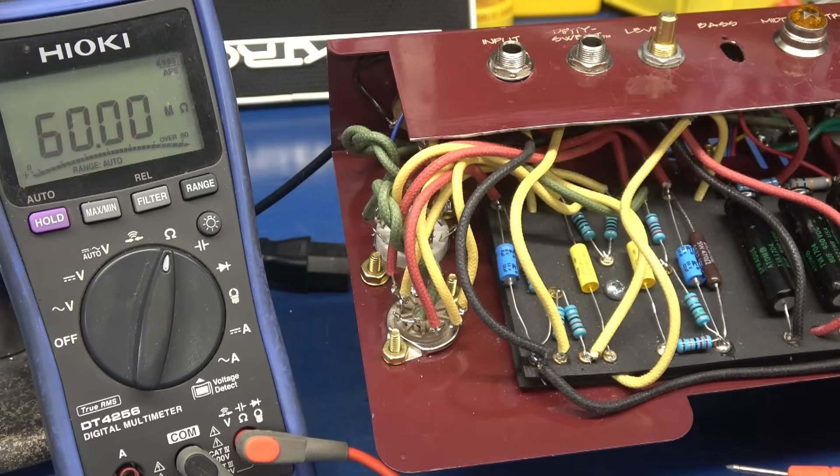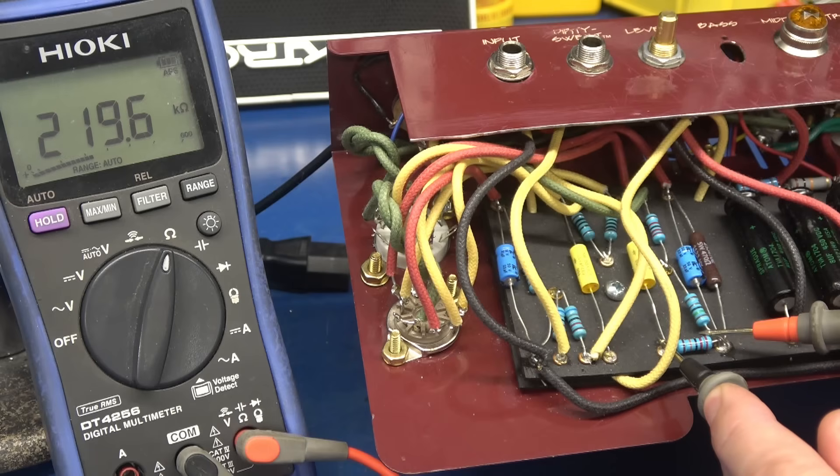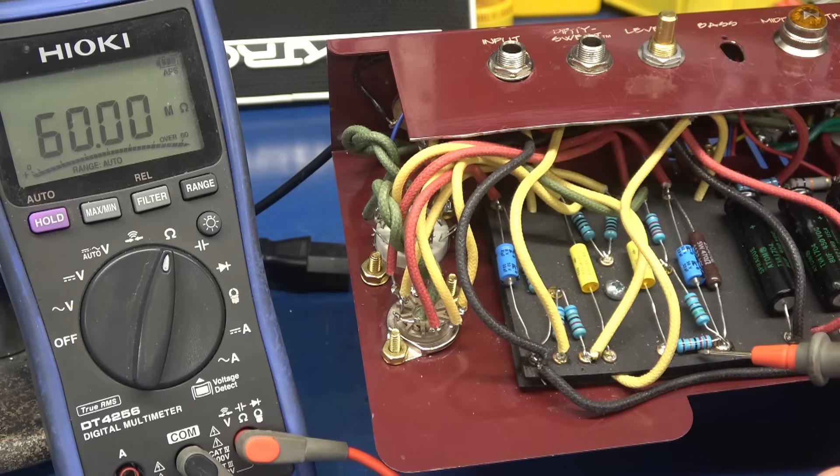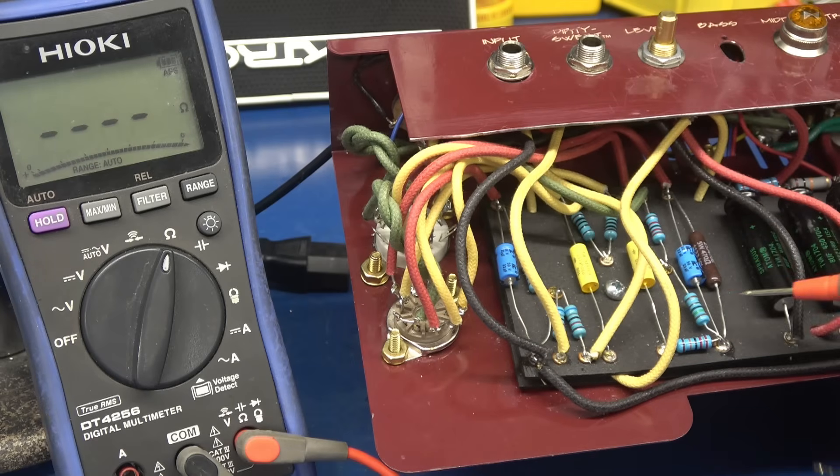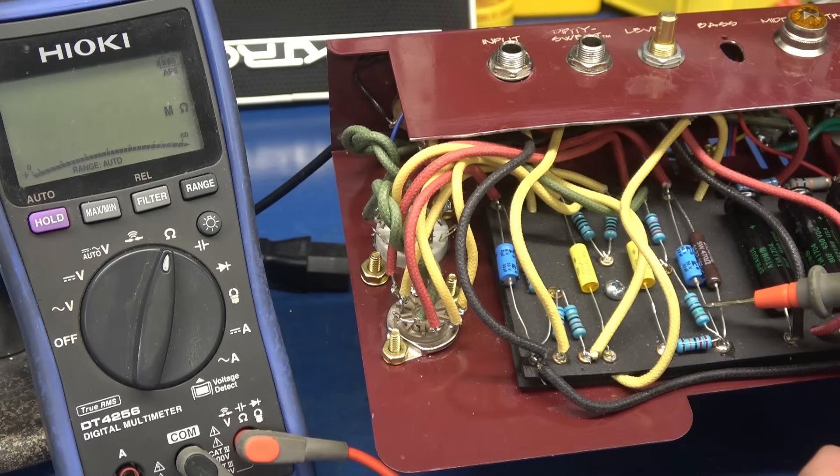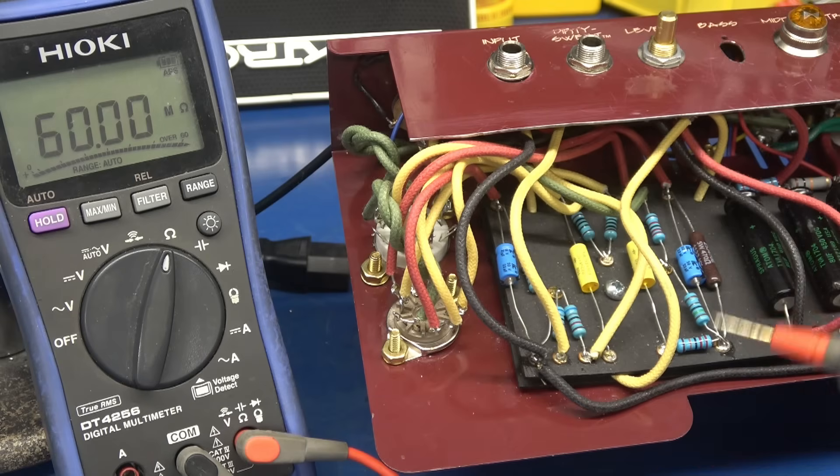So why does this happen? Well, I'm surprised I don't see it more often. These crummy blue overseas resistors have color codes that make no sense. This resistor right here is supposed to be a 220K, which it measures that. But you look at that color code, red, red, black, orange, brown. What the heck is that? A real resistor would be red, red, yellow. This one right here is supposed to be a 1.5K, and it is. But look at the color code: brown, green, black. It looks like gold, brown. What the heck's going on? So the only way that you could avoid this problem is to physically check every one of these resistors before you put it into your amp. Or how about buy resistors that have the right color codes?